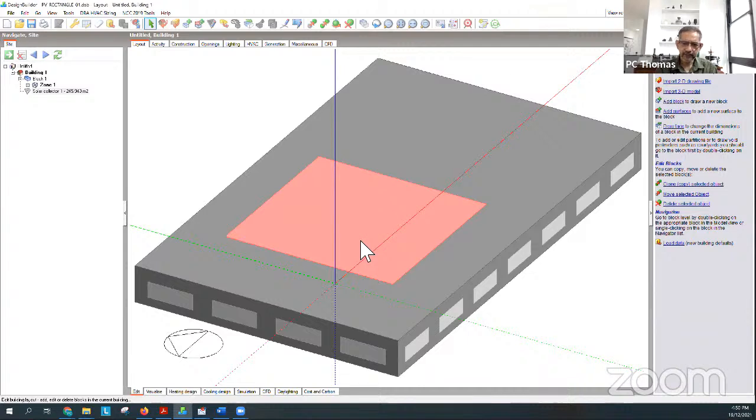So even keeping the PV system relatively simplistic will be fine because it's working out every hour what's the load that the energy simulation program is predicting from the building, and then it's working out how much of the load of the building is being satisfied by the PV. And that's probably the critical part of what needs to be done for the SDI competition.